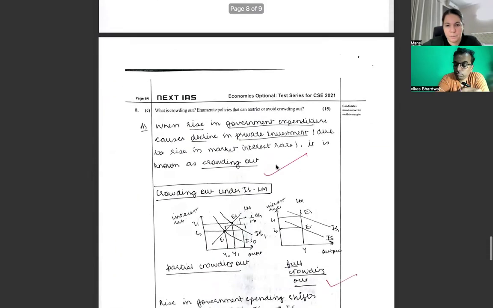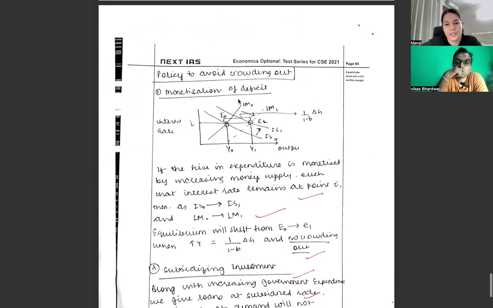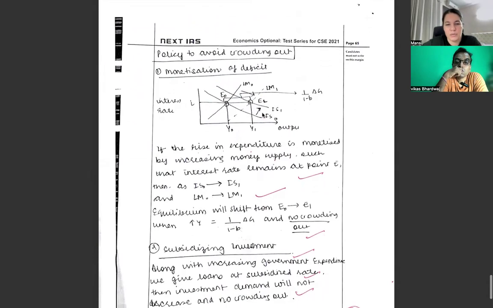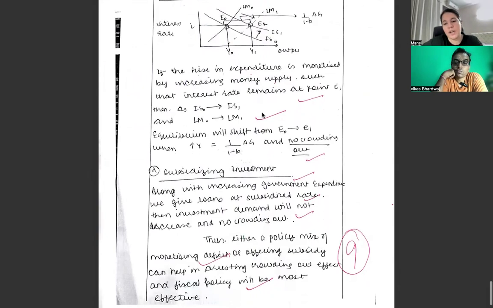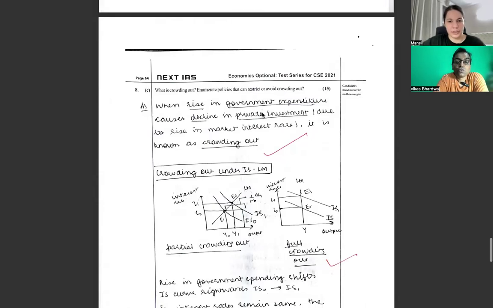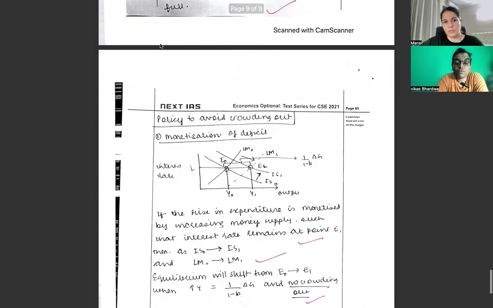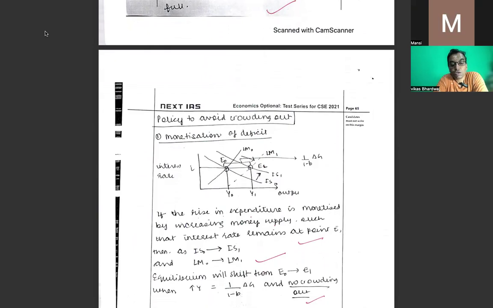I would say she has devoted less space to this aspect. The points are the same, but she has explained this through a graph, and I have tried explaining this through a real life example. That is the only difference I can identify here. So if the aspirant is getting 9 out of 15, definitely we'll get less than 9. We can learn the lesson, as we have been discussing, that we must bring in an economic graph or economic concept or principle, representing as much as possible.